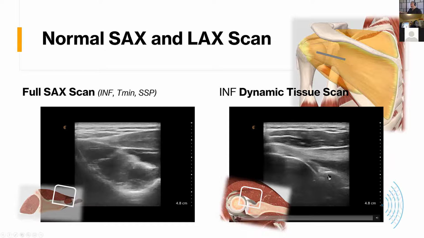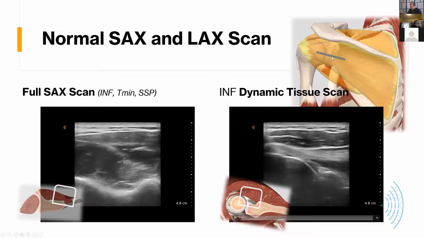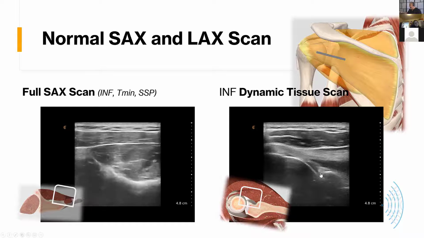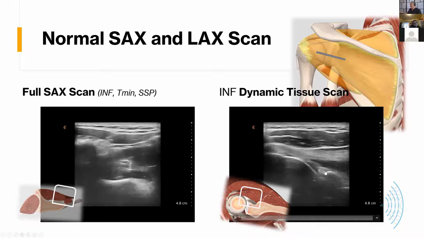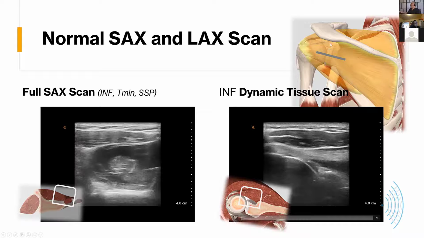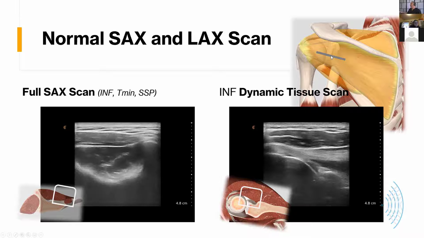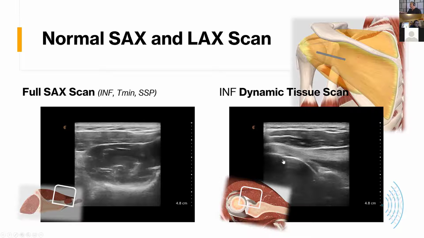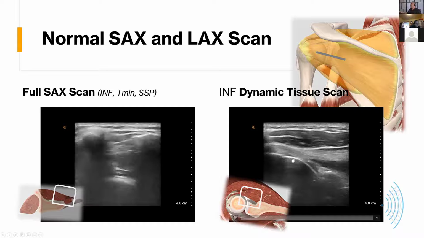This structure here is the glenoid, which is part of the scapula. The structure I'm pointing to right now is the labrum, which is that fibrotic disc between the glenoid and the head of the humerus. And here we see the articular cartilage of the head of the humerus.